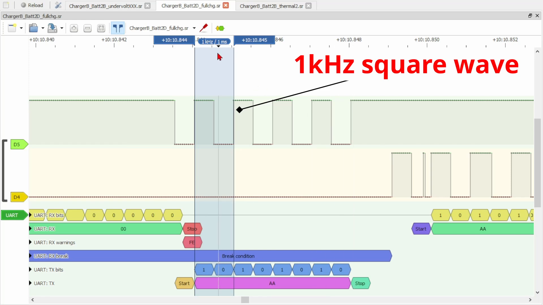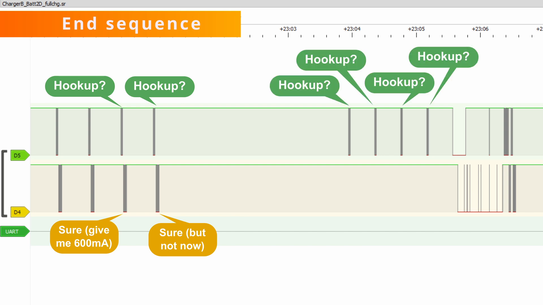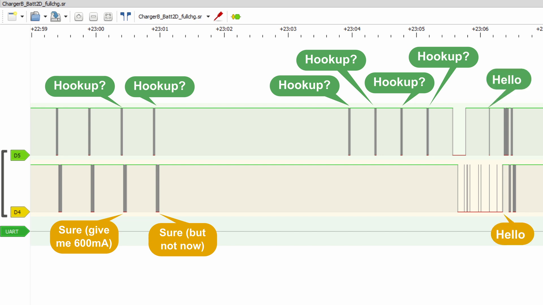I think this is just done to calibrate for any clock drift. When charging is finished, the battery says 'sure but not now.' Then there's a three second pause and the charger asks 'hook up' four times in a row but gets no reply. The charger then initiates a reset and we go back to the beginning of the mating ritual.